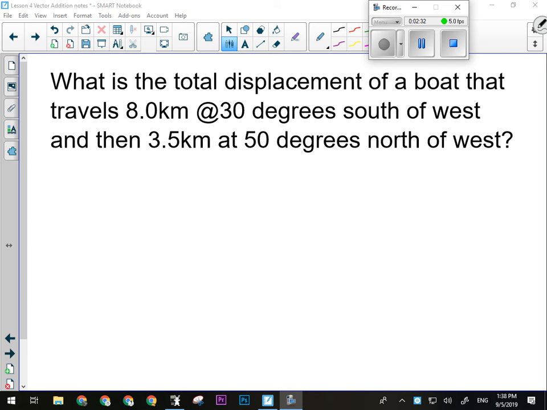Now, looking at this question, do I go west a lot in this question? Okay, so I want to make sure I leave myself enough room going from right to left on the screen here to finish the diagram. So I'm going to start over here, and I'm going to go south of west. So here's my starting point. I'm going to draw myself a reference line that is due west, and then I'm going to go south of that 30 degrees. Okay, so 30 degrees would be about this much.